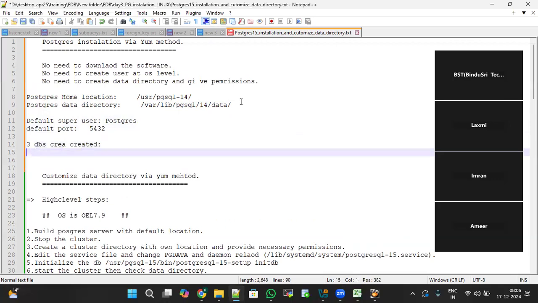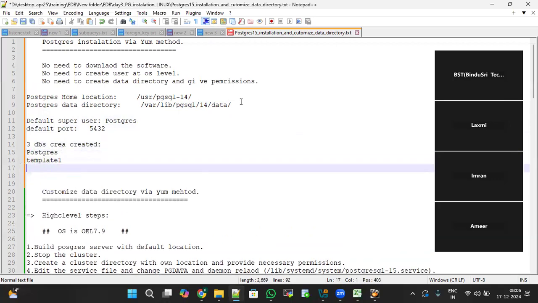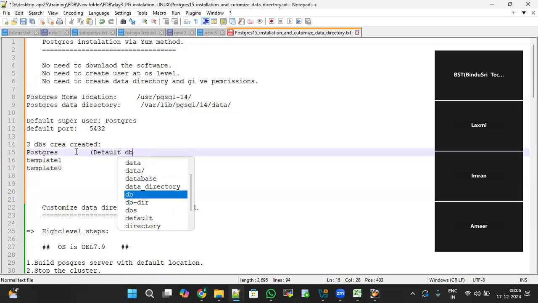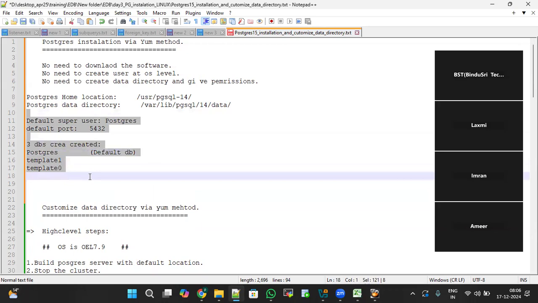What are those? postgres, template1, template0. Out of these three, postgres is the default database. These are all the same if you go with any method, either the source code method, yum method, or RPM method, or even Windows; they are the same anywhere.